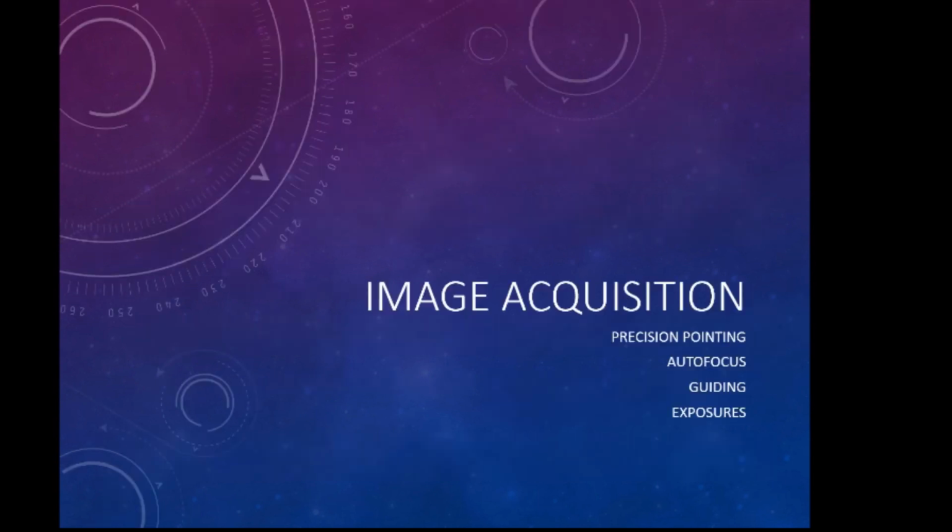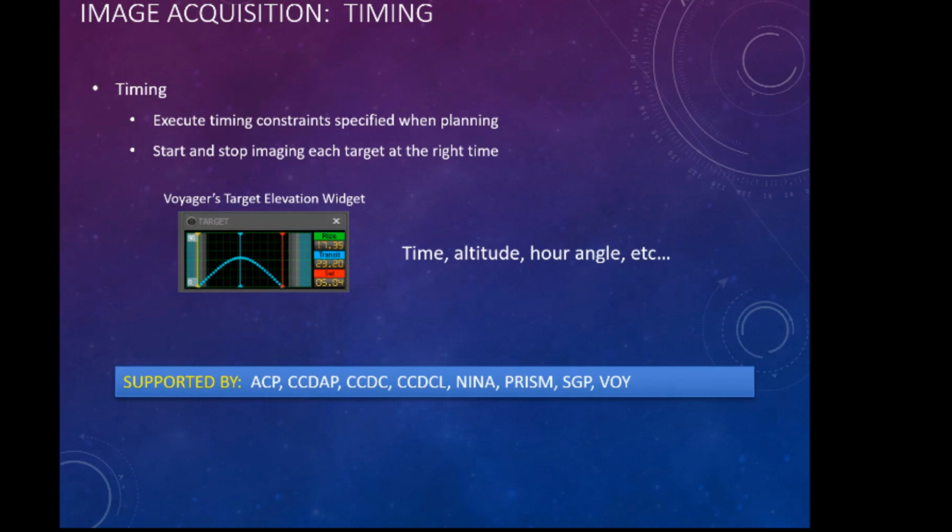All right, now we get to the meat. Finally, we can actually start taking some pictures. So in our planning phase, we set up constraints for when to shoot each image. So now the image automation software will execute the plans that we put together that afternoon or earlier that day. And for each target, you want to start and stop at the right time. And if you say, I want to get 100 5-minute frames, and the target's only available for an hour, obviously the software's got to be smart enough to say time's up, and then gracefully move on to the next target if there is one, regardless of the fact that you didn't get everything done that you planned.